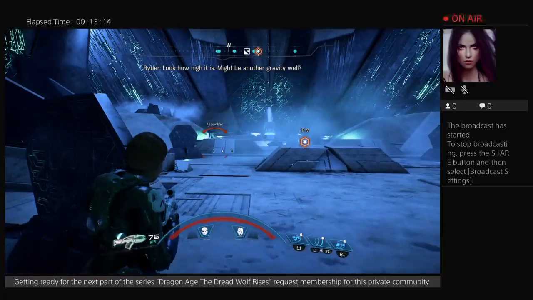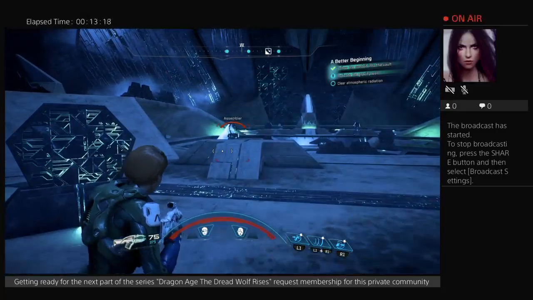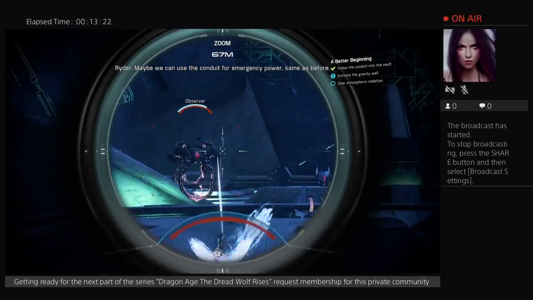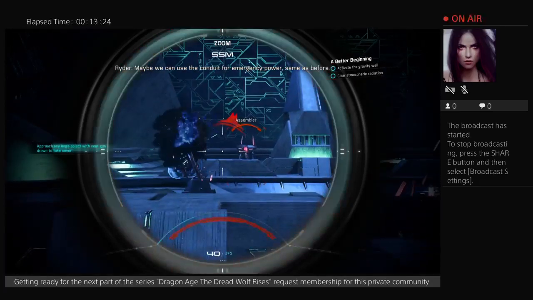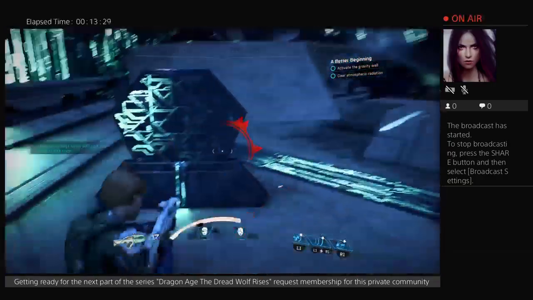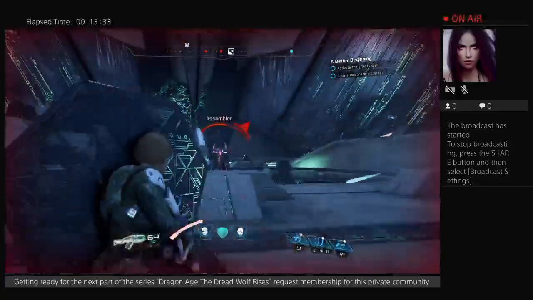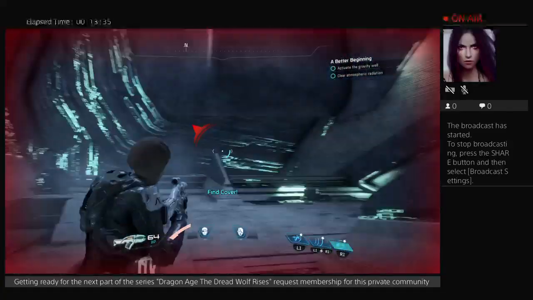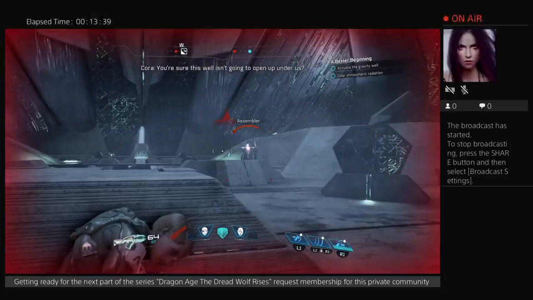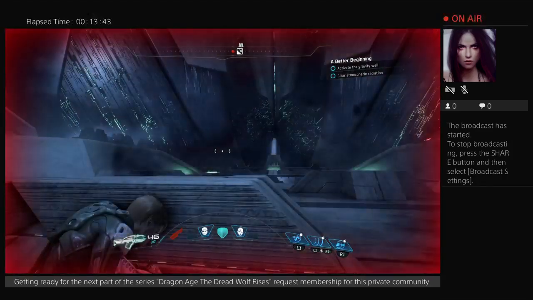Look how high it is. Might be another gravity well. The well's sealed. Damn. Maybe we can use the conduit for emergency power, same as before. Better safe than sorry! Take them out! You're sure this well isn't gonna open up under us? Pretty sure! Focus on the remnant!